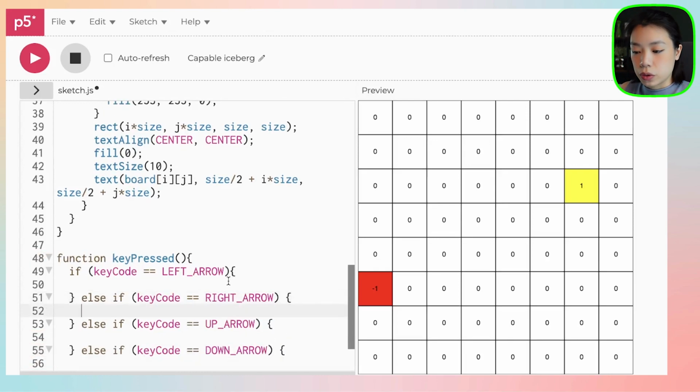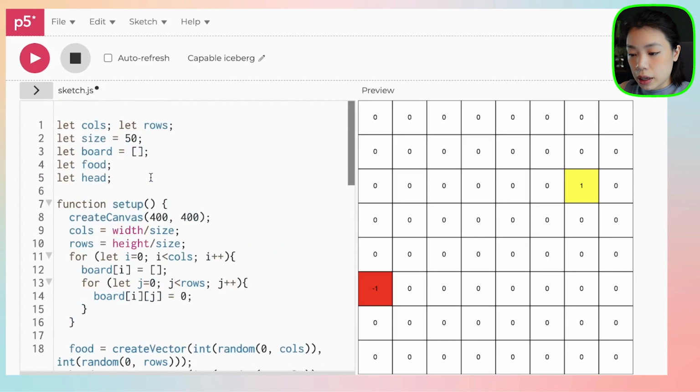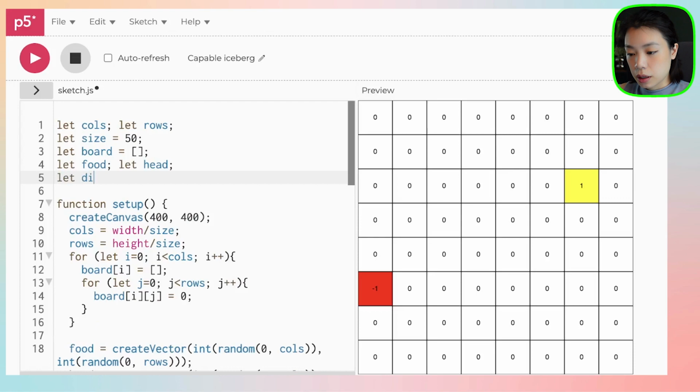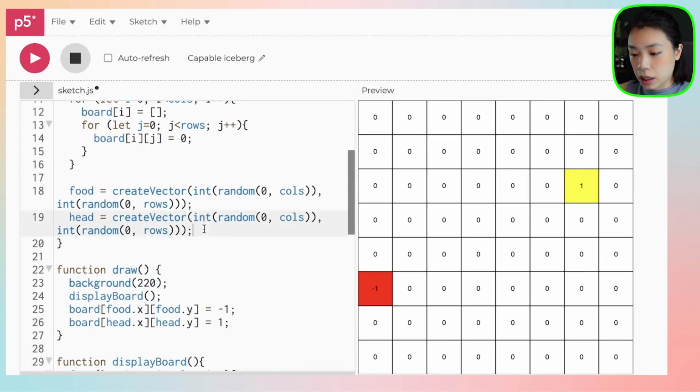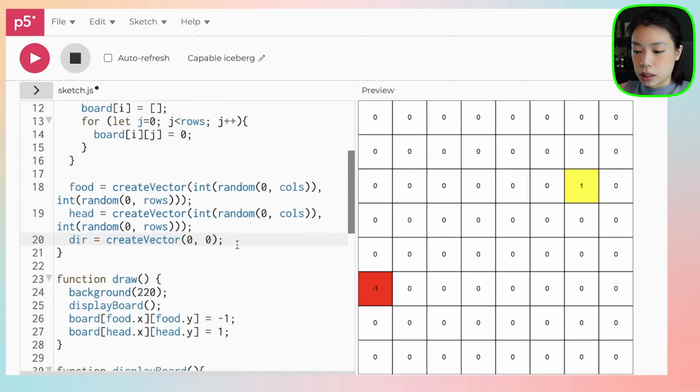So what do we want to do? We want to move the snake when these keys are pressed. I'm going to create another variable, and this variable is going to be called direction. I'm going to shorten it to dir. And direction is also going to be a vector. But instead of a random vector, I'm going to start with 0, 0.